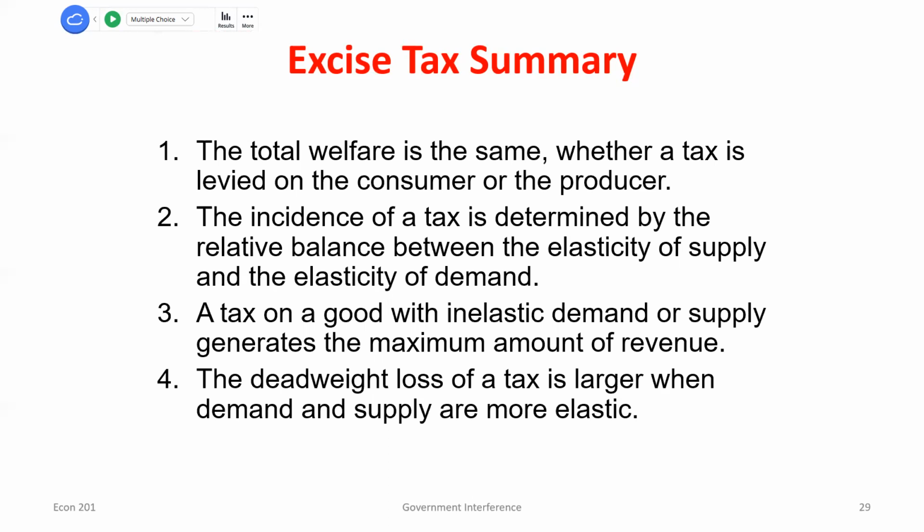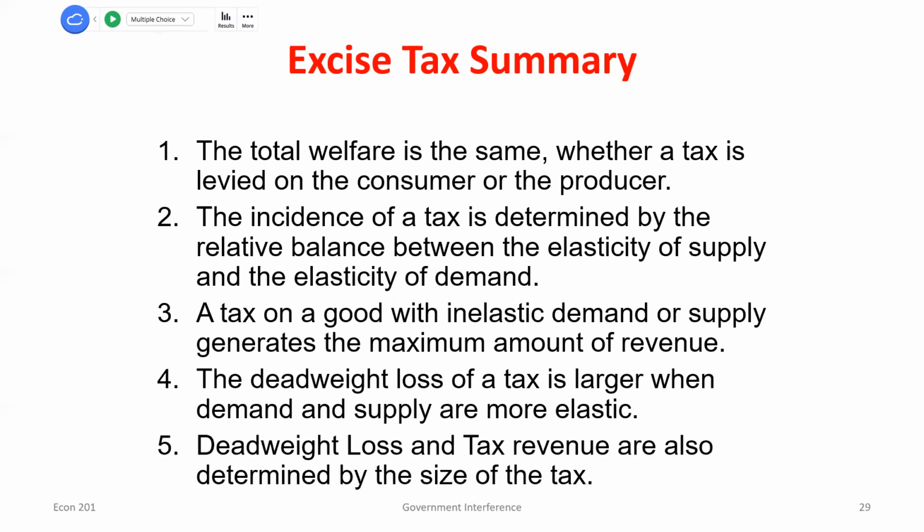What's the last one? So if we have inelastic demand, we can generate a lot of tax revenue, right? Because people aren't being very responsive. And then the deadweight loss is going to be larger when demand and supply are less inelastic. Don't worry about this last one. But the idea is that if people are very responsive to these price changes, as soon as I impose a tax, they buy way less of it or produce way less of it. So that would cause really large deadweight losses. I'm not going to necessarily ask you on an exam, but that would be a byproduct of all the things that we've talked about up to this point.